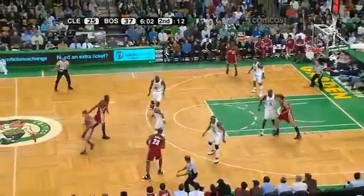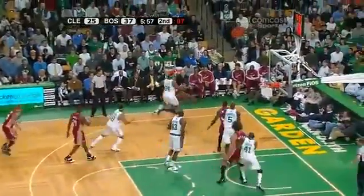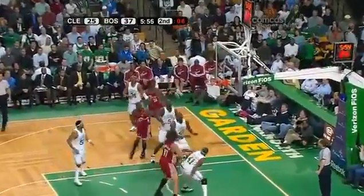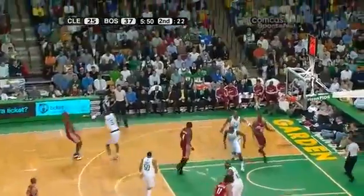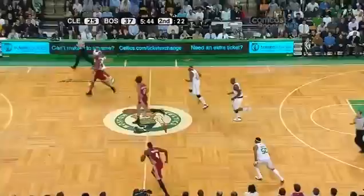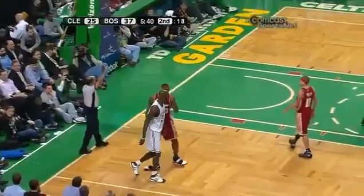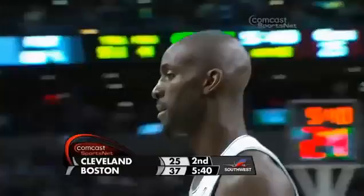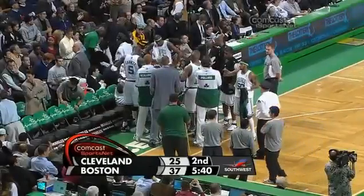Passes behind Delonte West, but tracked down by James. Brown misses the jumper. Wallace keeps it alive, and Bergeron tips it out to Delonte West. LeBron misses a three, and Eddie House has got the rebound. Wallace almost slapped it away. Bad pass. Timeout on the floor. 8th turnover for the Celtics here, and the lead is 12. Back in a 12-point game, 5:40 to go in the half.